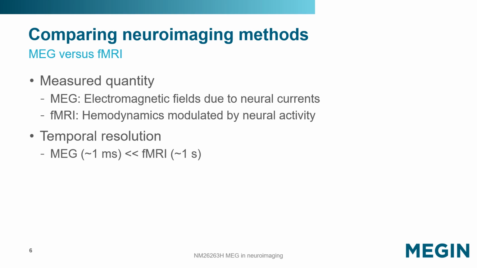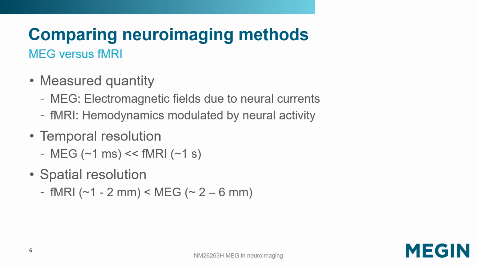This means that fMRI detects changes in blood flow and oxygenation, which takes longer to occur than neuronal activity, limiting the temporal resolution to greater than hundreds of milliseconds or even seconds. On the other hand, fMRI yields better spatial resolution of the anatomical structures. So while it may be possible to only image slower processes, fMRI localizes those processes with more accuracy. Faster processing can be imaged with MEG, but generally with slightly poorer spatial resolution than in MRI and fMRI.